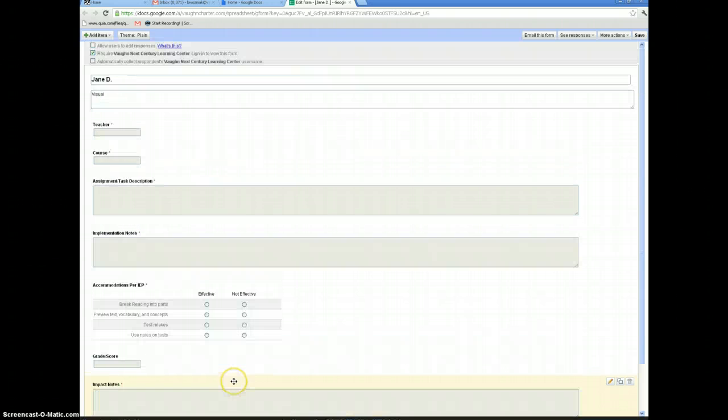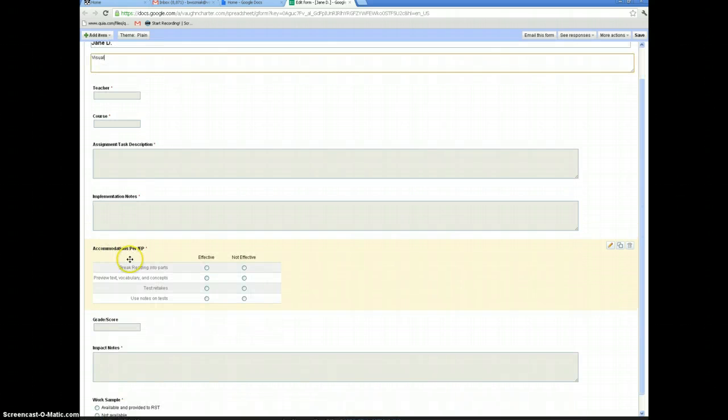So what I'm looking at here, just to make sure we're all on the same page, I have the student's name indicated at the top, first name, last initial. I have the preferred modality. I have a text box with the space for the teacher to put their name in there. I have a text box for a teacher to put in the course in which they are teaching that student. And I have 2 paragraph boxes, one to indicate the assignment or the task that was given, and one to indicate space for the clarification of the implementation of that task.